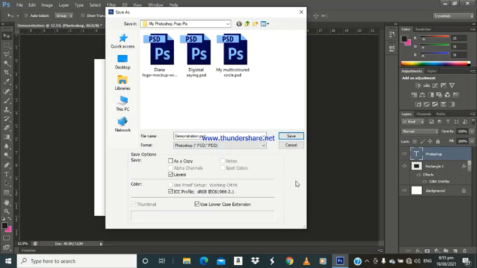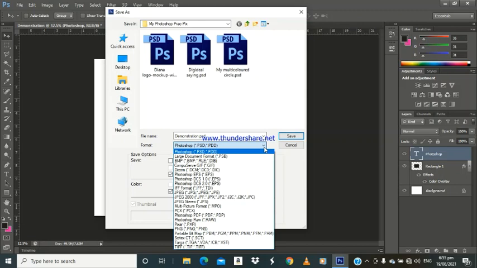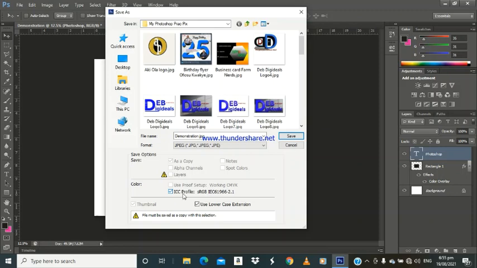Like I said, you can also save it as a picture. To save this as a picture, you click on the drop down arrow and then you select JPEG, that is in brackets JPG, JPEG, or JPE. So you select that, and that will save this particular file we have created as a picture.